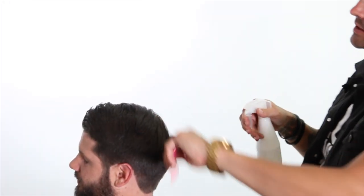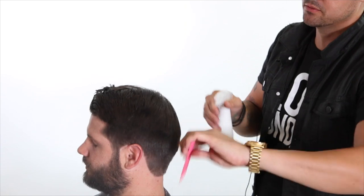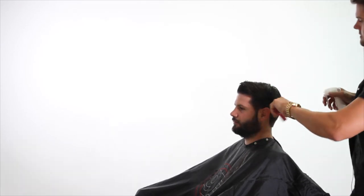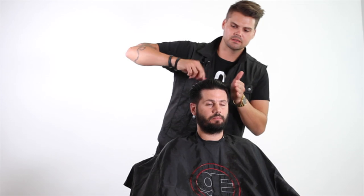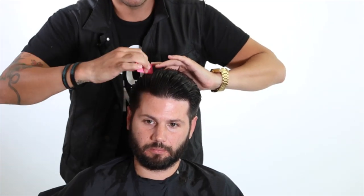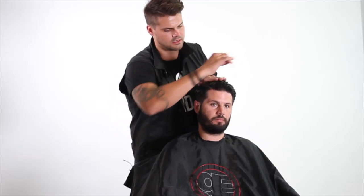All right, so now we're going to wet down Dan's hair. I want to find out where I really want his part to live - it's a little bit easier to work on the top and the longer part of the hair when it's wet. So we got Dan's hair combed back, it's nice and saturated. I'm going to work off of a parting - he's got a right hand side part, going a little deeper with it. I really base this on the hairline. Dan does not have a receding hairline, so that's good news. You can go a little bit deeper with it, and having that parting exactly where I want it helps with the rest of the haircut.